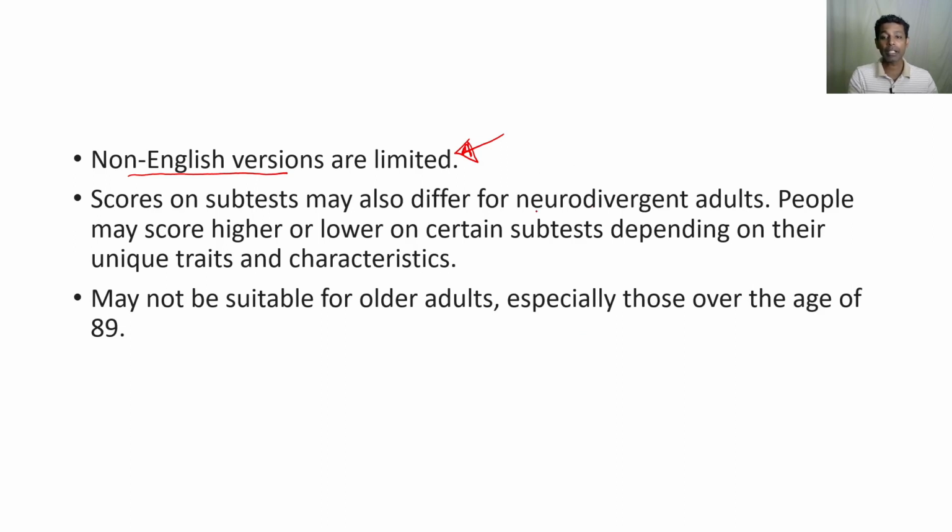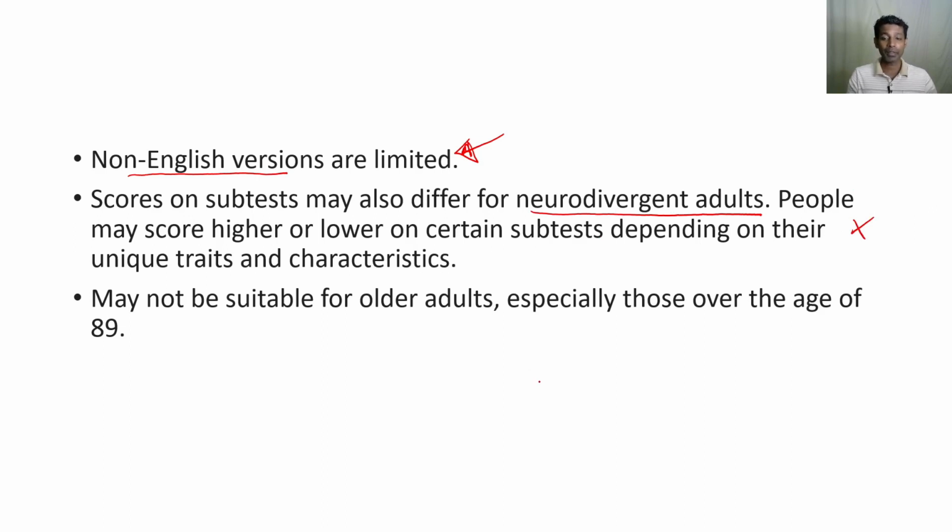Now, neurodivergent adults, people with neurological differences, tend to show different kinds of responses in tasks. So the criticism says that the test is not appropriate, as people with different neurological characteristics may perform in different ways, so the theoretically proposed idea of intelligence may not be captured properly. That's another criticism, though it seems to be a little more theoretical than practical in nature.